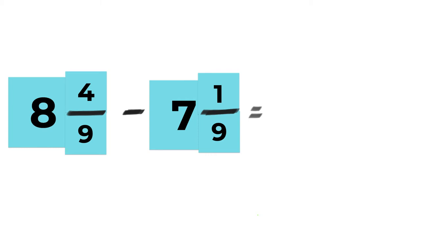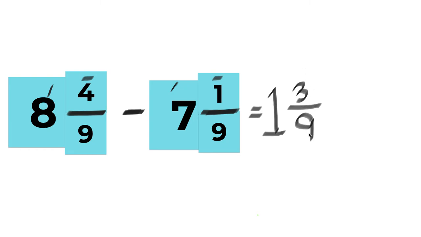How are we going to subtract this one? Okay, so the same thing. You need to take a look at first the proper fractions if the numerators can be subtracted right away. Yes, 4 minus 1, you can subtract that. So the first thing we need to do here is that we need to subtract first the whole numbers. 8 minus 7, and that gives you 1. Okay, next the numerator, 4 minus 1, that gives you 3. Okay, and simply copy the denominator, which is 9.